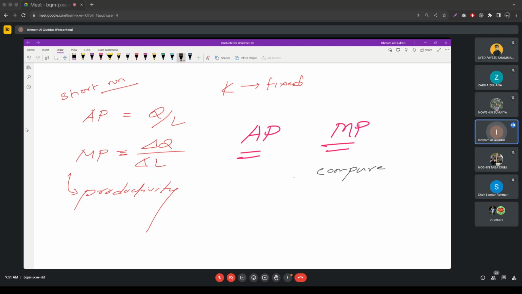Now I'm going to give you an example. Think of walking for about 2 hours. You go out for a morning walk, and let's say you walk about 6 kilometers in 2 hours. So what is the average product here? 6 km, 2 hours. So what's the average product per 30 minutes? Let's say I've given you 30 minutes. So what's the AP per 30 minutes? Anyone?